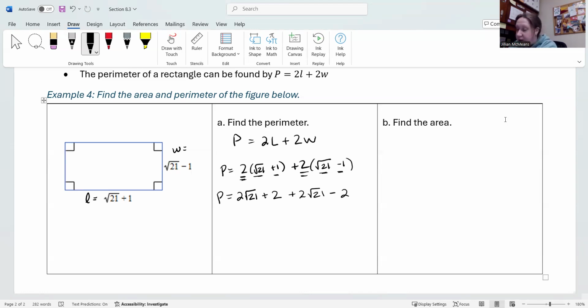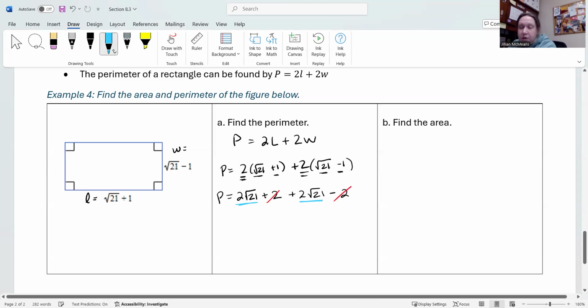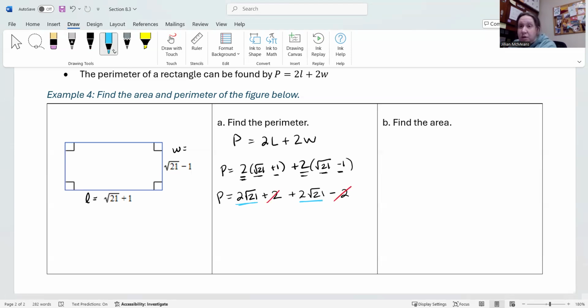So let's see if we can simplify anything. And we can. I notice I have 2 minus 2. Those terms just cancel to become 0. Okay. And then I have like radicals. 2 square root 21 and 2 square root 21, those are like radicals. And when you have like radicals, you just treat them like terms. So kind of in your mind, temporarily pretend that the square root of 21 is a variable. If I have 2 of some variable plus 2 more of some variable, I have 4 of that variable. So even though the square root of 21 is not a variable, we treat it like that. So we would get that the perimeter is 4 square roots of 21. And that's it. That's all there is to it. So you just have to understand the formula for the perimeter and then throw in the radical expressions that represent the length and the width.